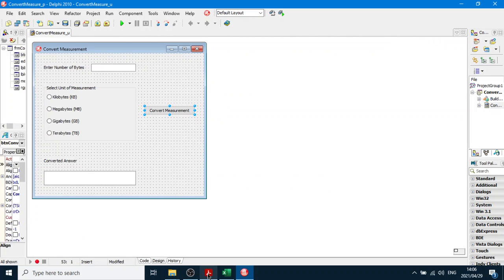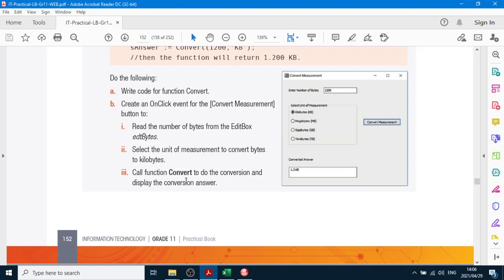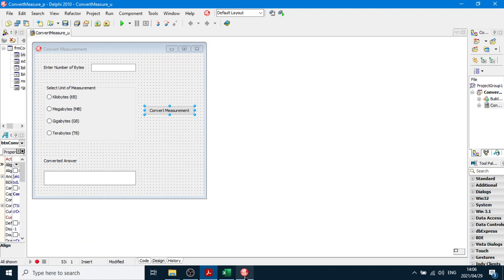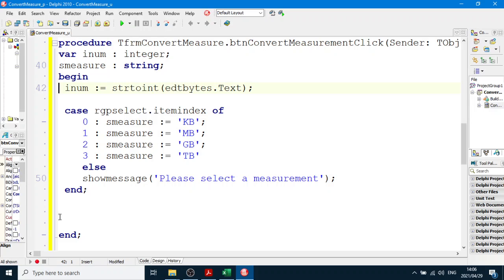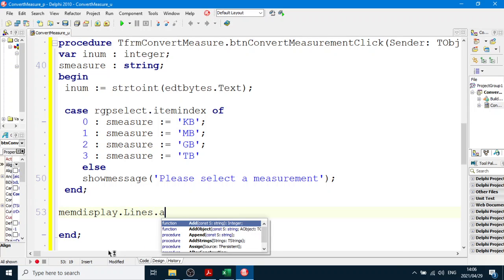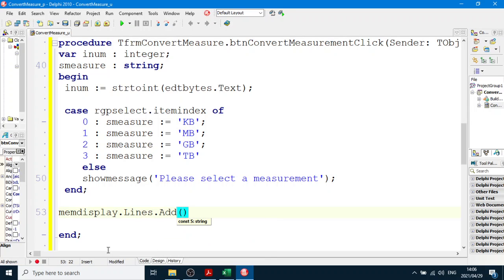Right, so we've got our input, we've got the edit box, and we've got the radio group box selections, and now all we have to do is call the function to do the conversion, display the conversion answer. So we're going to call our function at the same time as we display it, mem display. This is going to show you mem display dot lines dot add, and in brackets we're going to call our convert function, convert, open brackets, and in brackets, can you see a nice tooltip comes in here?